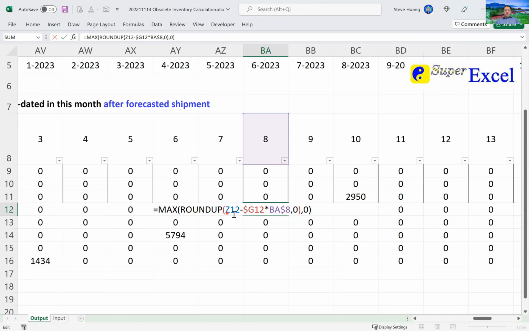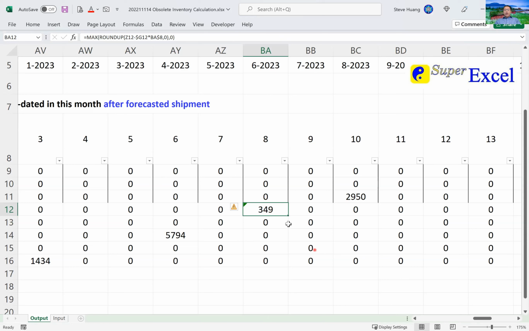So that inventory minus how many will ship, that will tell us how much we have left over. When that number is positive, that number will be returned. When that number is negative, we'll get 0. Here we're getting 349 because that's the amount that will be left over. We cannot ship anymore because that would have less than 12 months of shelf life. So that's the short dated amount. So the formula over here is all fine.